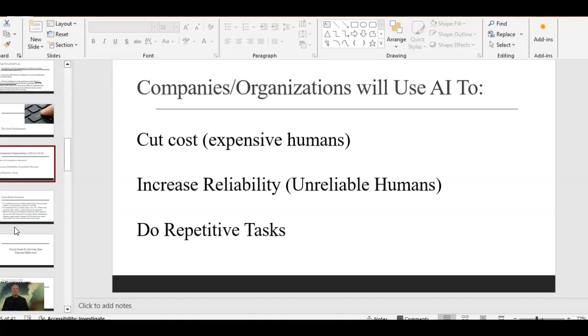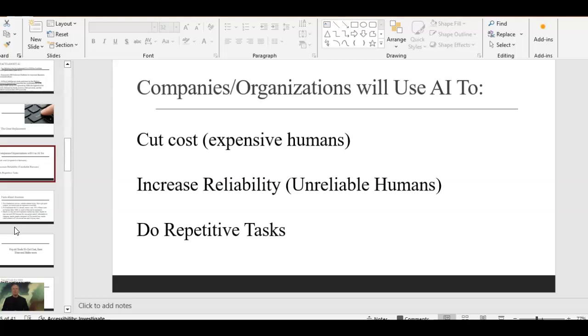So when you talk about the great replacement, you're simply saying organizations and companies will use AI to, number one, cut cost. Why? Because hiring people is expensive. If you wanted a graphic designer, or wanted to produce a video, or you wanted to write a very good blog, if you're going to hire a writer on Fiverr or on Upwork or on Guru.com or on Freelancer.com to write that for you, you have to part with at least $10 up to $100. Because it's expensive. I'll probably give you an article that is 500 words.